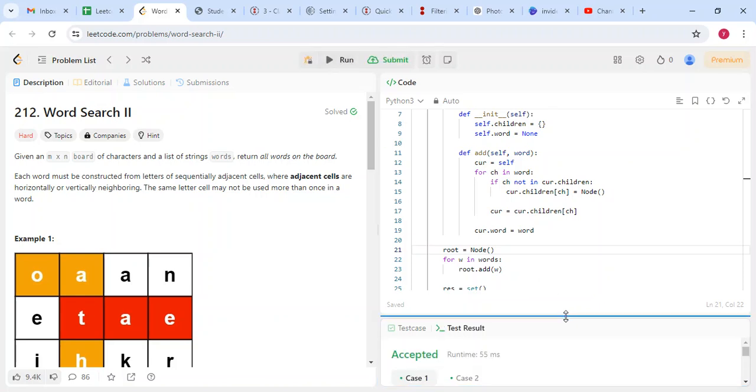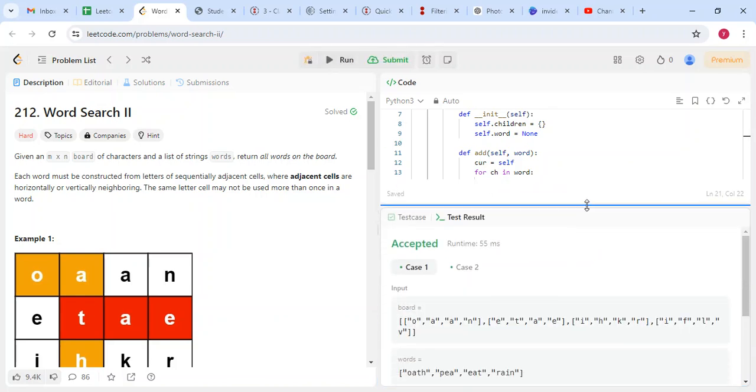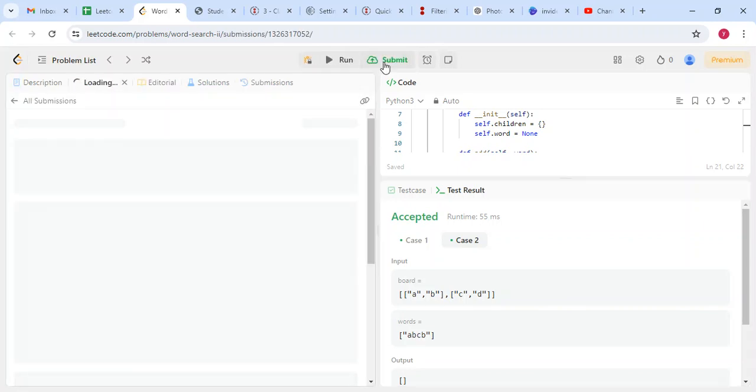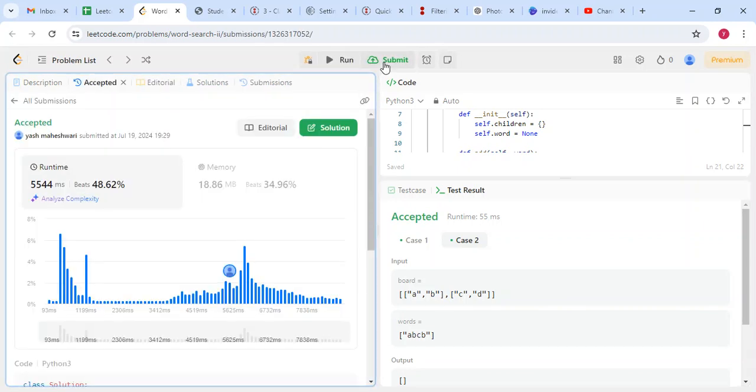As you can see, it is working fine. All the test cases are passed. Let's submit the code. So the code is accepted, our algorithm is working fine, and all the test cases are passed.